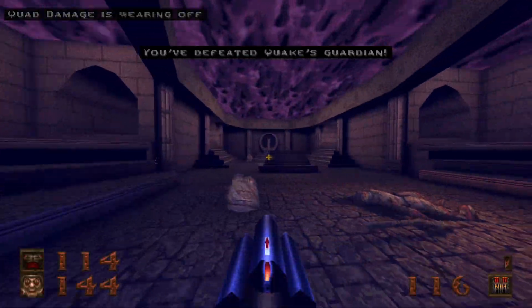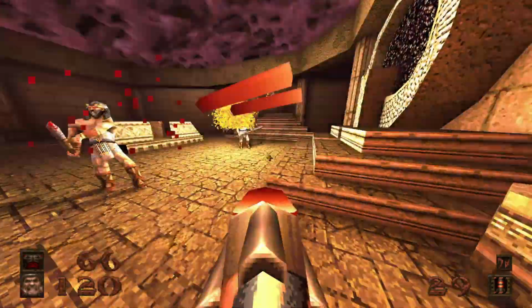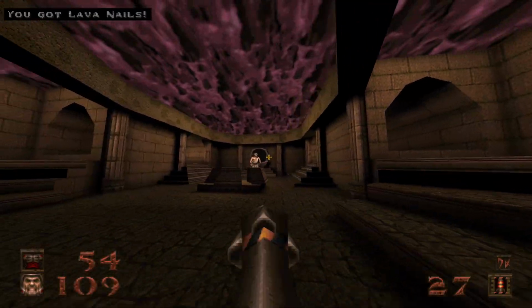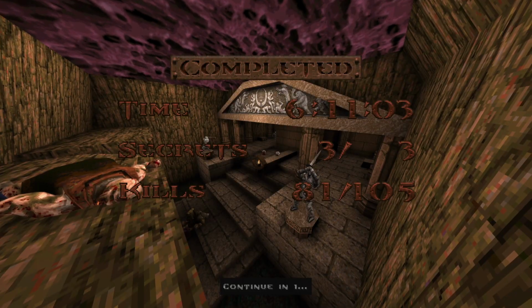But even you can see here with quad, he still took a good second and a half worth of super lava nails that was actually with quad. So they take a lot of damage. What I didn't realise at this point is that you can just go through the exit. You don't need to kill them all. I thought you had to kill them all, but you don't.